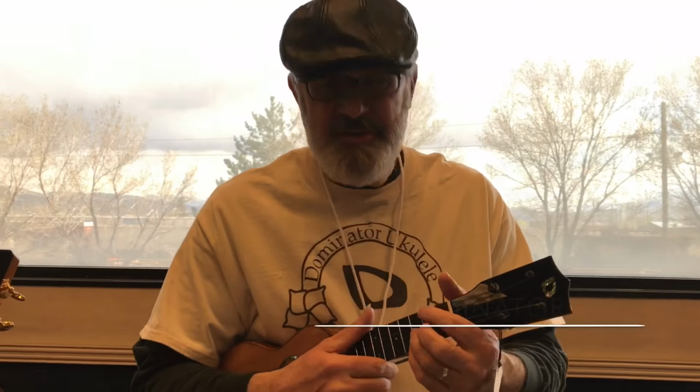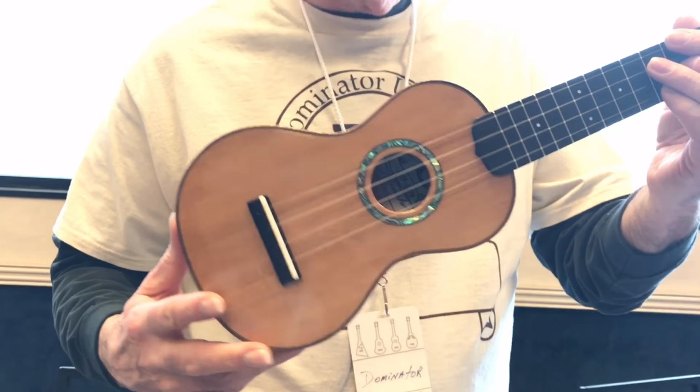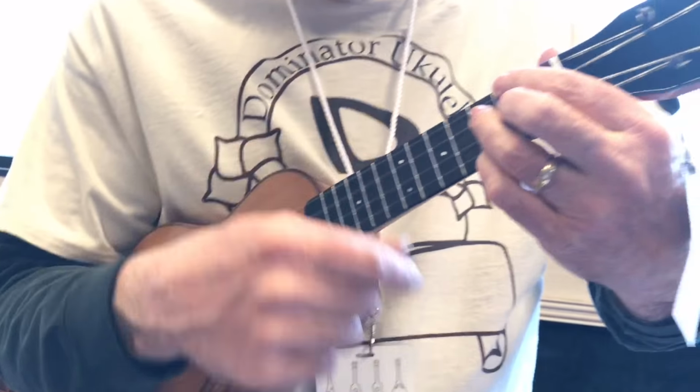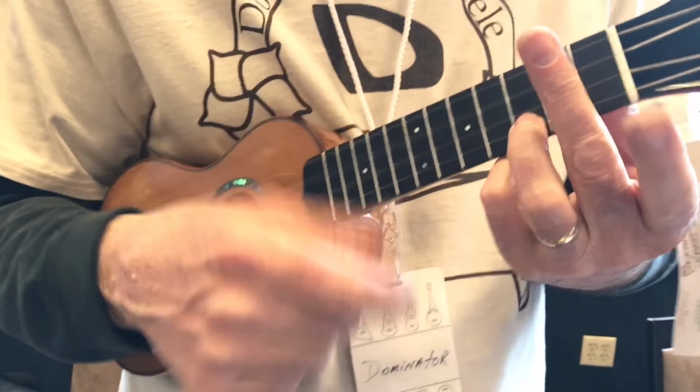Folks, this is Dominator here from Dominator ʻUkulele, and I'm playing one of my sopranos here at the Reno ʻUkulele Festival. This one's actually still available. I've sold three instruments. Still have this beautiful little soprano, Western red cedar top with koa back and sides. That's available.